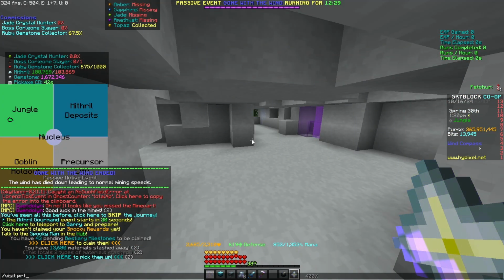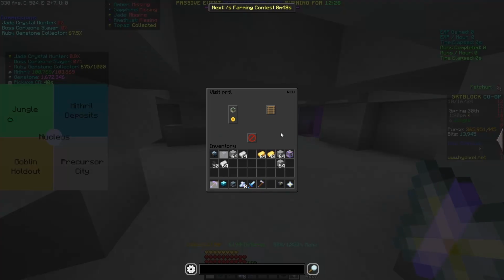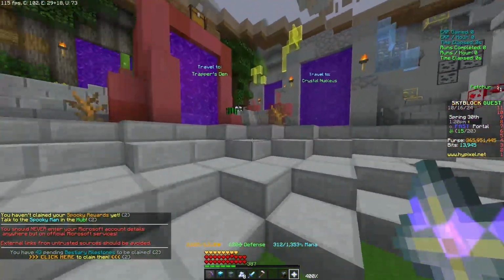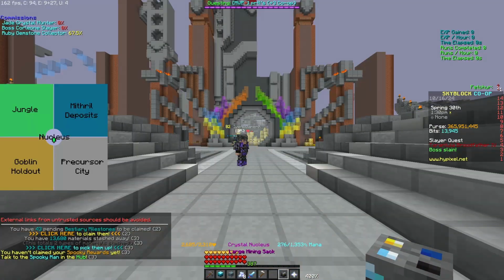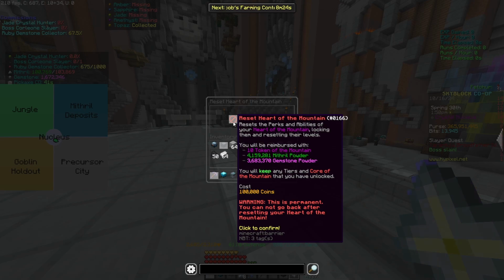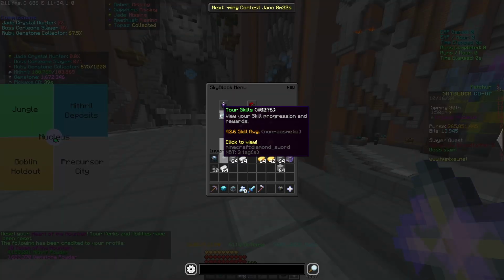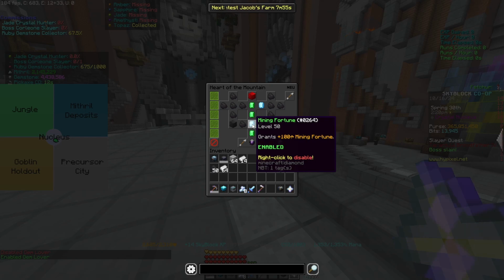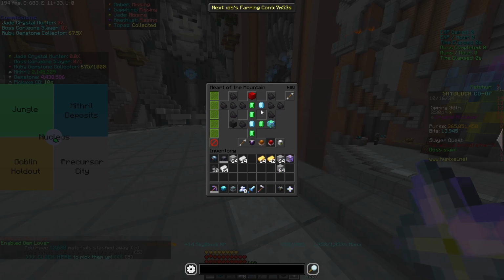In Heart of the Mountain 4, you unlock the Crystal Hollows, and so your setup changes accordingly. Your commissions will now be faster, especially if you use the TP in Portal Hub to get straight to the Crystal Nucleus every time you get lost. But to make them even faster, you should reset your Heart of the Mountain and put everything on Mining Fortune, I meant Mining Fortune.